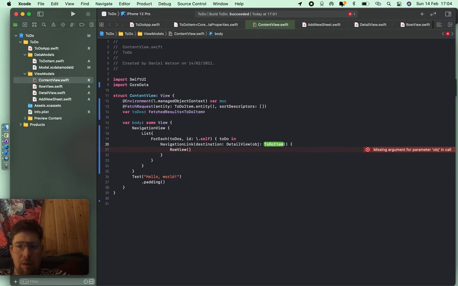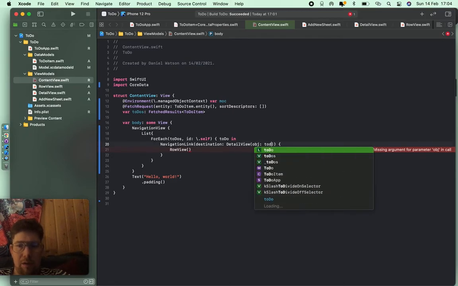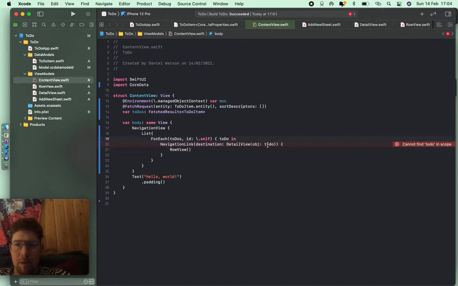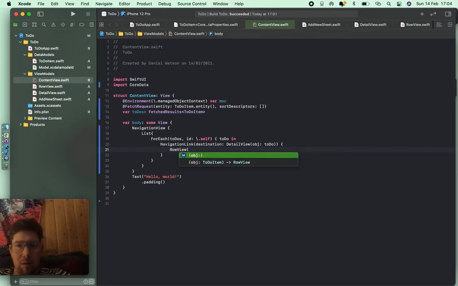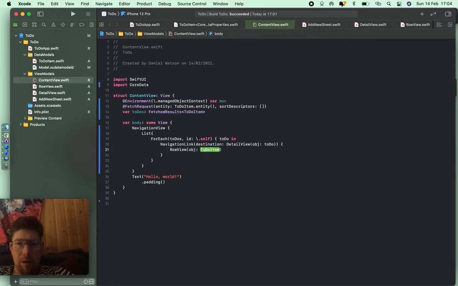And it wants an object, and we've got our todo there. And the row view also wants an object, and we're going to put in the same todo.